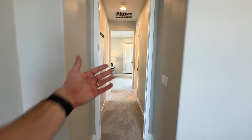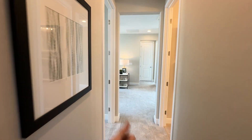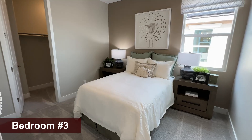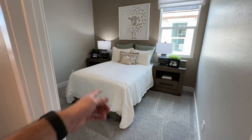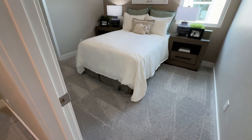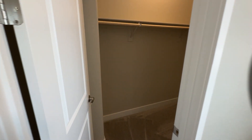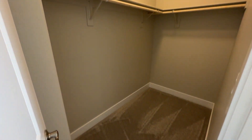This model does tend to have more upgrades than the typical spec home, but the spec homes still have good quality materials and look really nice. This bedroom is also pretty big — probably 10 by 12 — very spacious, and it comes with a full walk-in closet. Look at the size of this closet! And then there's the one furthest from the primary on the other side. The last one is probably the smallest at about 10 by 11, but still spacious — it fits a full-size bed and also has a walk-in closet.